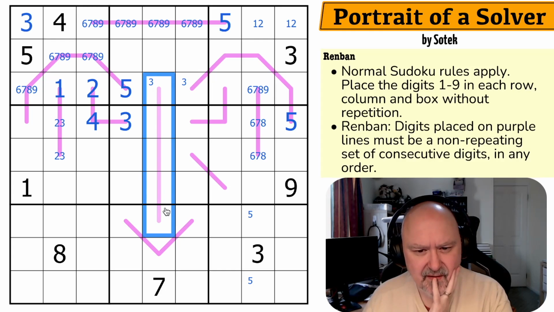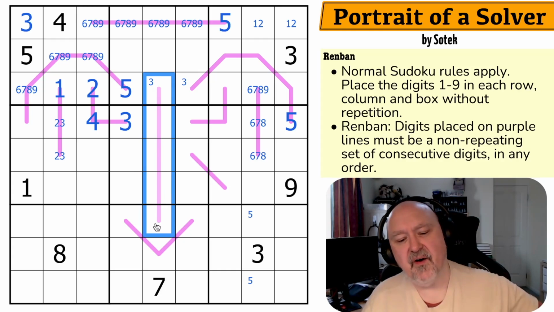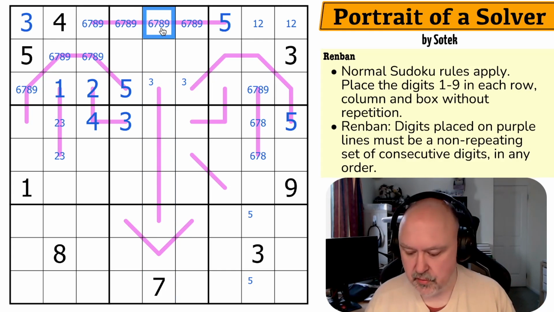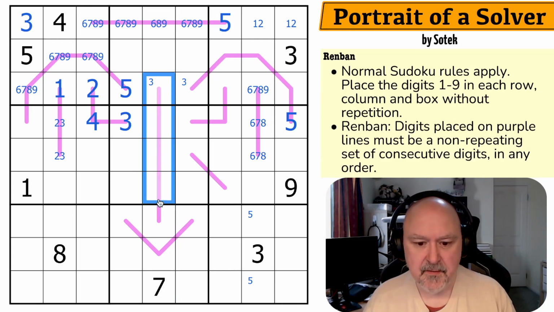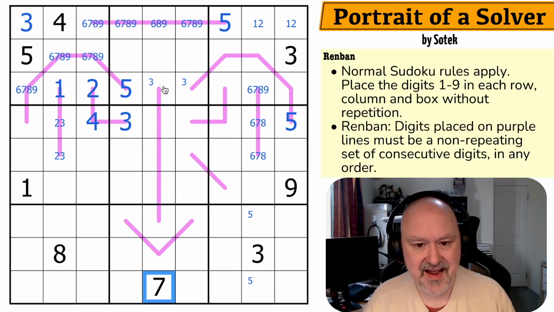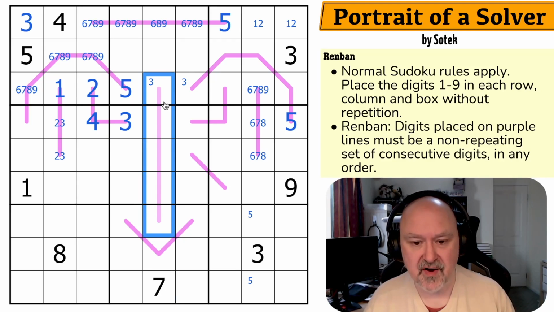Maybe it's this line? I mean, there's got to be a 5. Oh, no. It's more obvious than that. This 7 is doing a lot of work. This could be 1, 2, 3, 4, 5. This line has to have a 3 on it. Because what can it be? It can be 1, 2, 3, 4, 5, 2, 3, 4, 5, 6, or 3, 4, 5. No, it can't even be 3, 4, 5, 6, 7. Because everything above 1, 2, 3, 4, 5, 6, because it's 5 cells long, needs a 7.